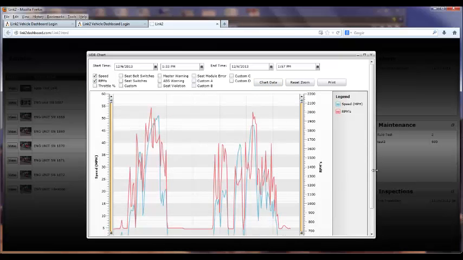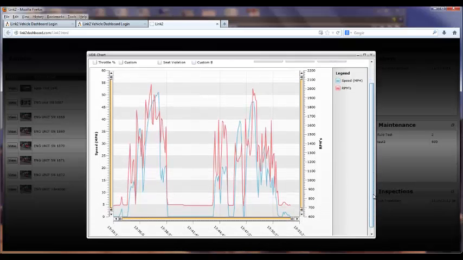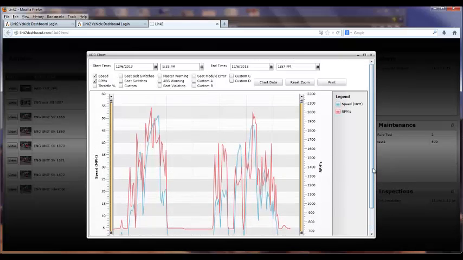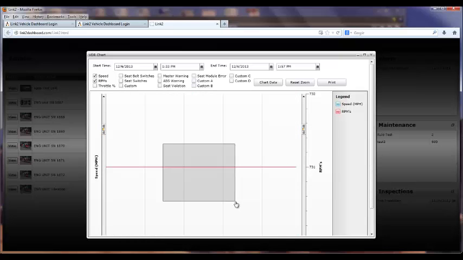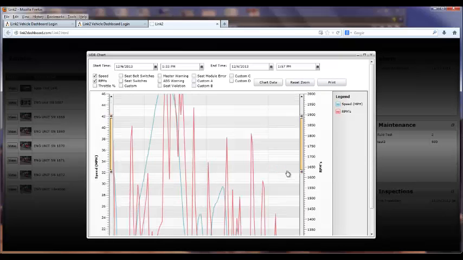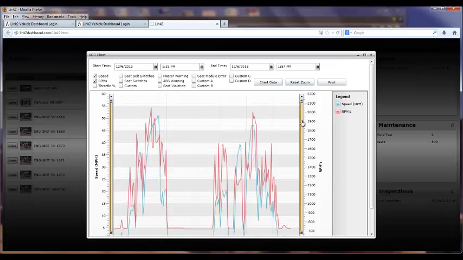You are then presented with a visual representation of some of the activity log information that was previously shown, but in a much easier to use and graphical representation. You can then use your mouse to zoom in or zoom out very quickly and easily. You can reset zoom if you want to zoom in on here and get something more granular detail. You can see speed is charted here on the left and RPMs is on the right, and this will dynamically update based on the selections you choose. So again, we can reset zoom, and it's a nice graphical way to represent some of the information being captured inside the activity log.